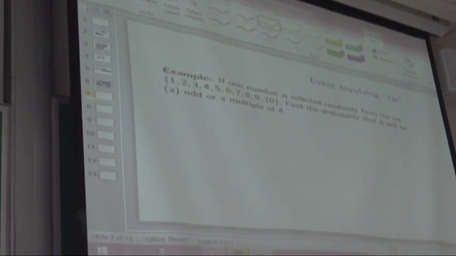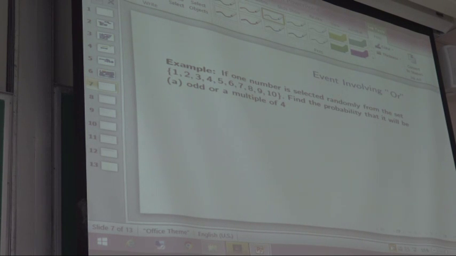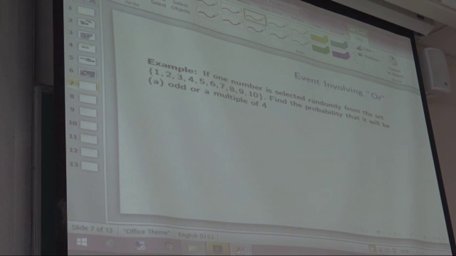Alright, it's time, so let's start. Tomorrow we have an exam, and that is a 1 hour exam. I already posted the sample exam, and we'll go over that. But before we do that, we have to finish section 11.2, still the probability. So the probability of an event involving OR. There is also the AND case.